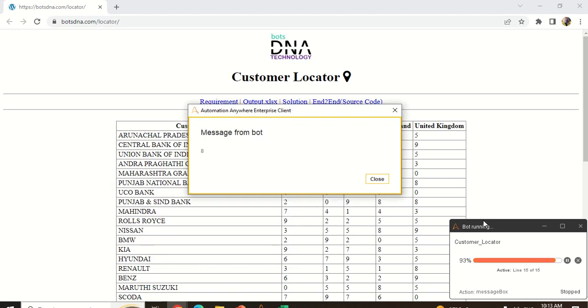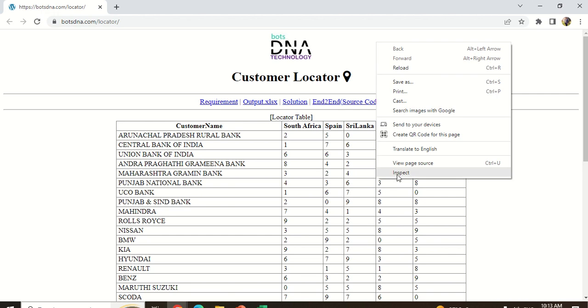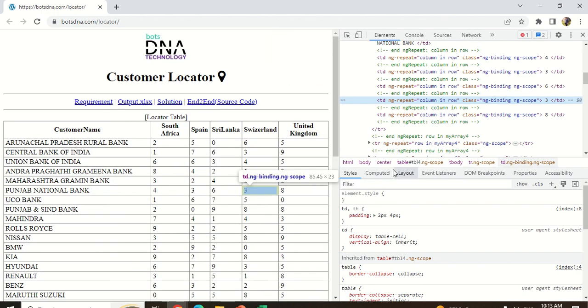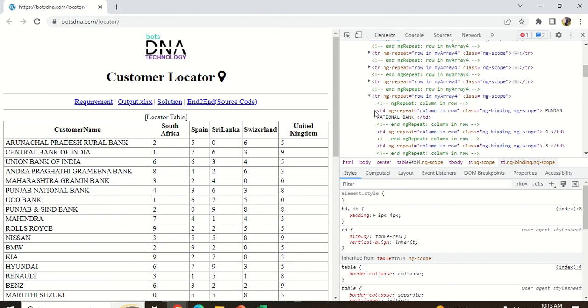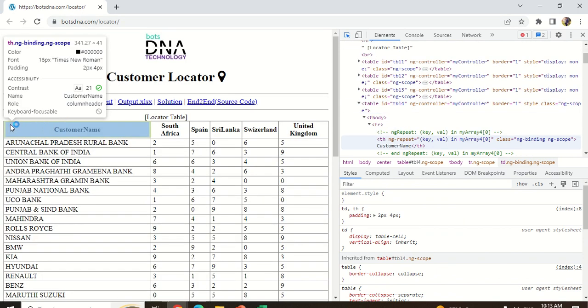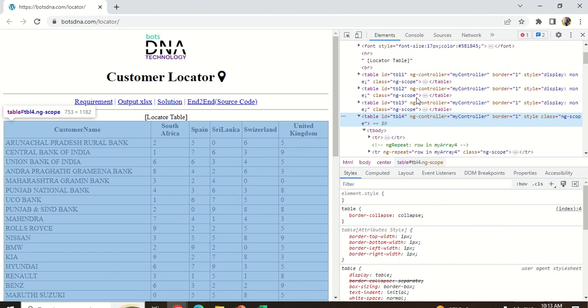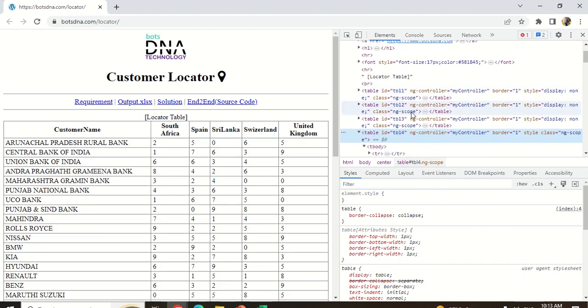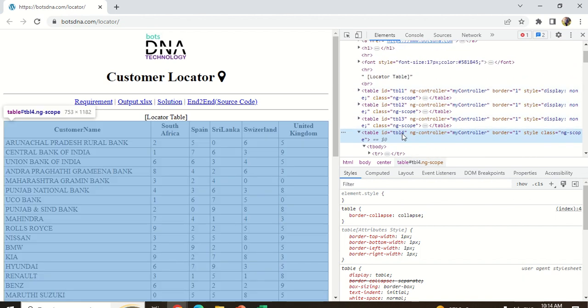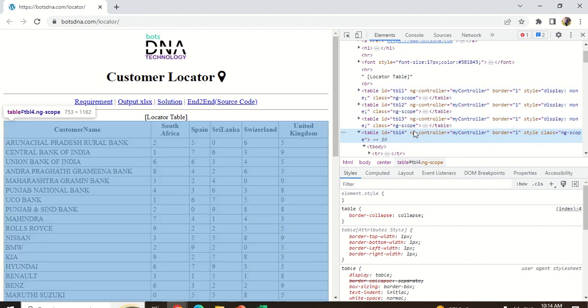Basically, what these developers have done, I will just show in the inspect view. They have created some 5 or 6 tables and uploaded them into this particular website. If you observe carefully here, table 11, table 12, table 13, table 14. Every time you refresh this page, table 1, 2, 3 is there, right? It will change. I don't know what the next table is, right?